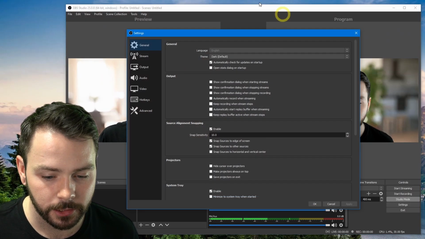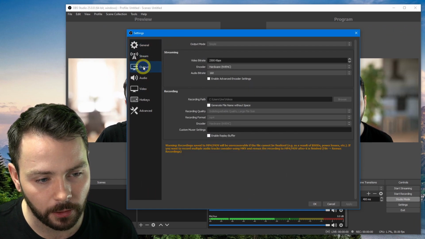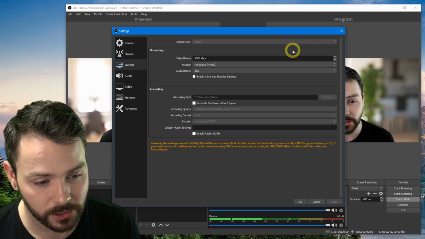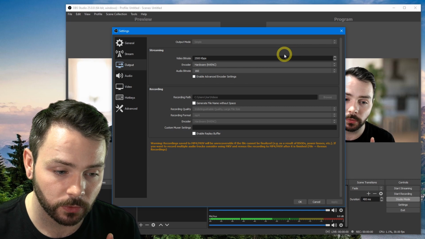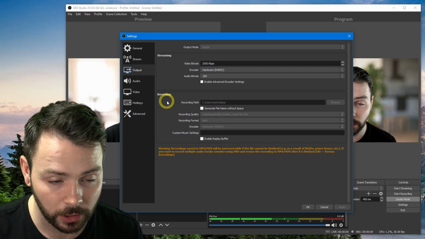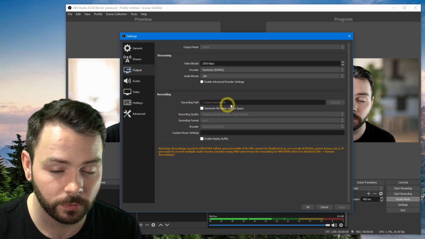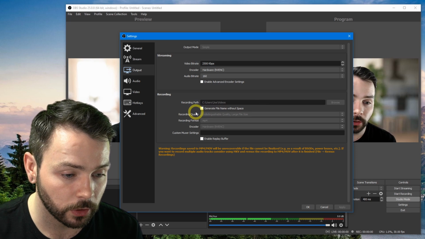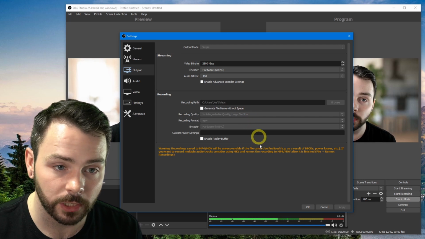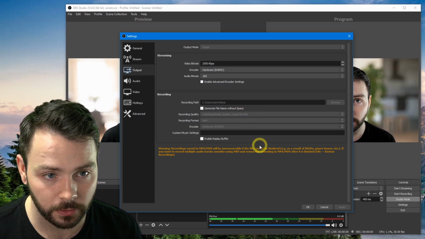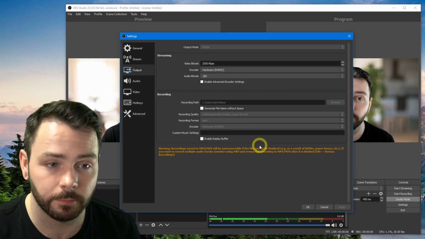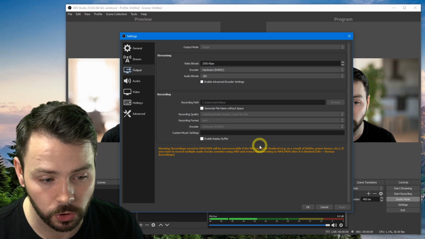Let's go to settings, and we're going to go to output. There's some really important things here, and because I'm recording using OBS, I can't change it. But I just want to show you the settings that I have. When it comes to your recording, you can choose where your videos go. You can choose your recording quality, and I recommend indistinguishable quality, large file size, or there's one which says high quality, medium file size. That's good. The lossless one means the files will be absolutely massive, like huge, so I wouldn't recommend that.